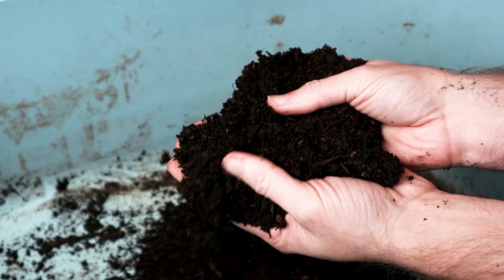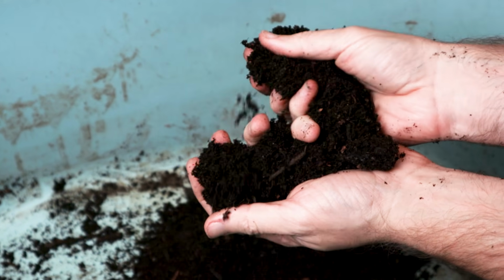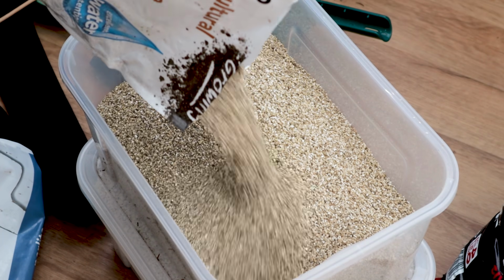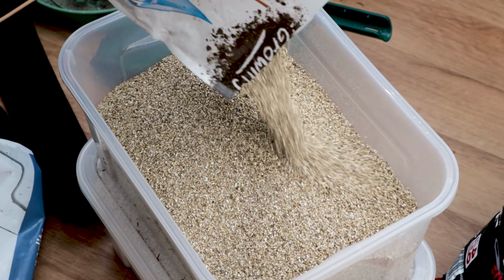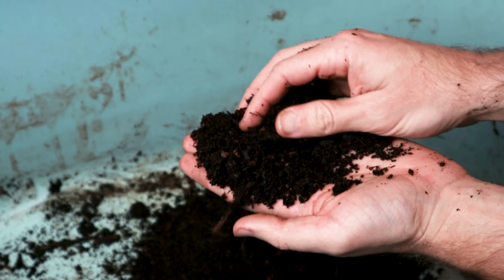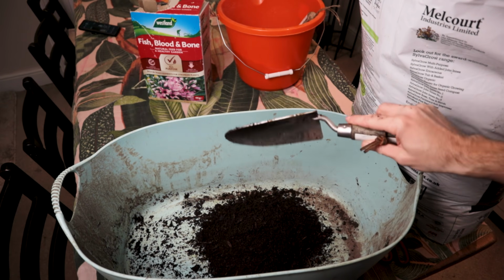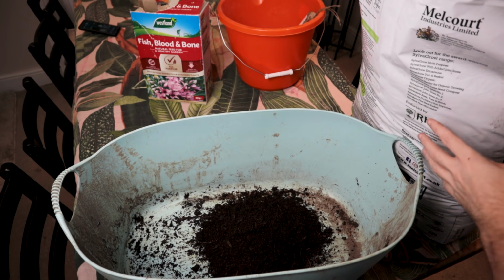Because Silver Grow has about 10 to 20% coir in it, this time round I've not used vermiculite. If you're just using plain compost, you might want to add vermiculite because that can help act as a bit of a water regulator. It can keep the soil a little bit more moist. Coir acts a bit like a sponge, so I've taken that out of the recipe this time.